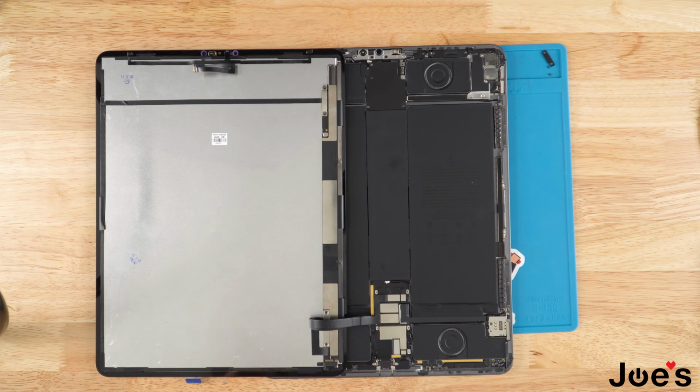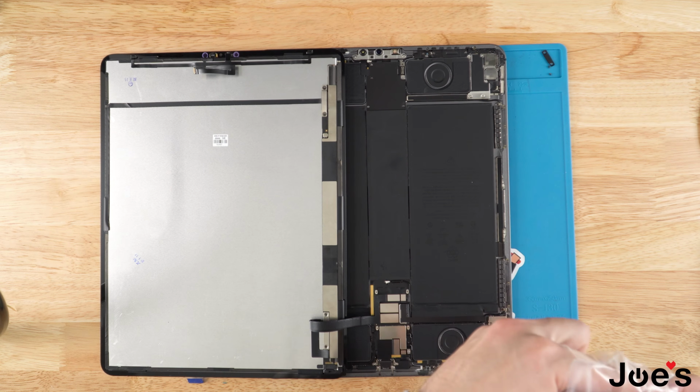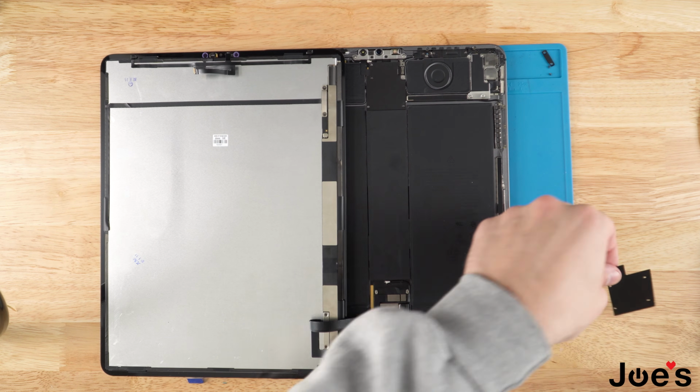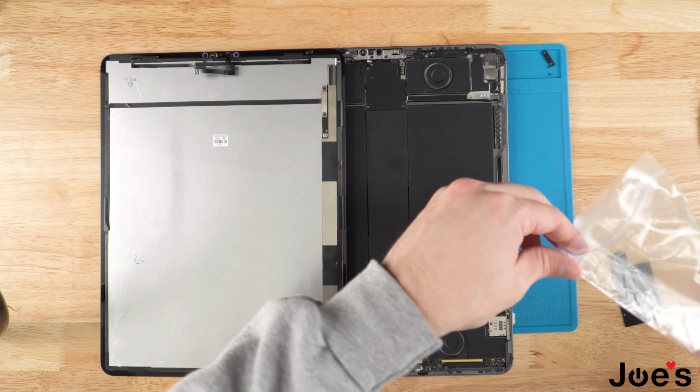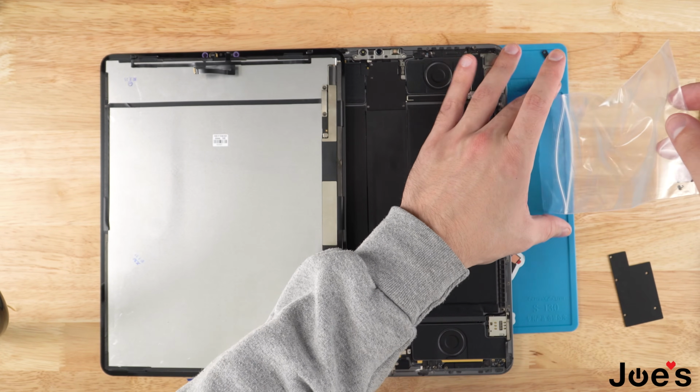Once we've got those plugged in, I'm going to go ahead and install the cover that should have been there. If for some reason you guys have covers that are missing, we should have some available on our website as well.